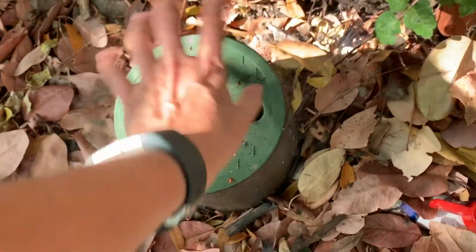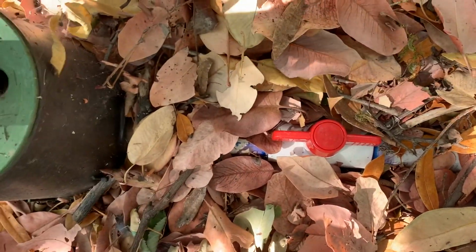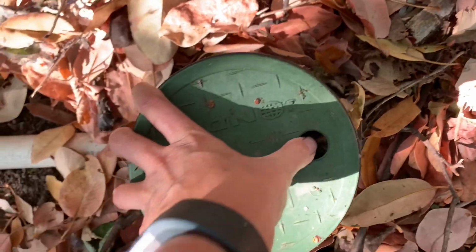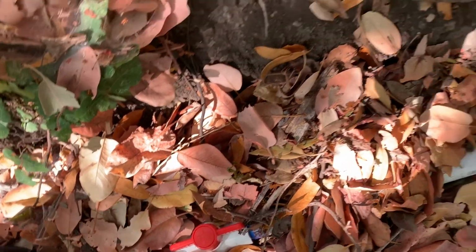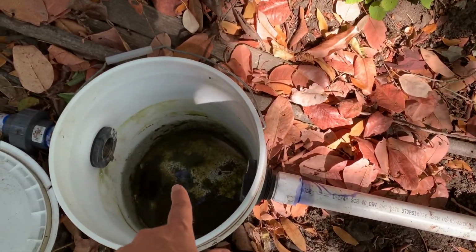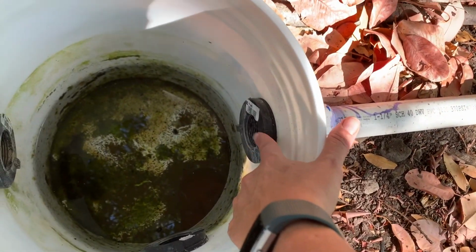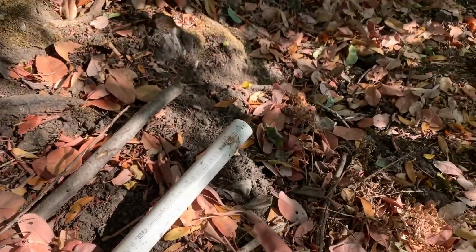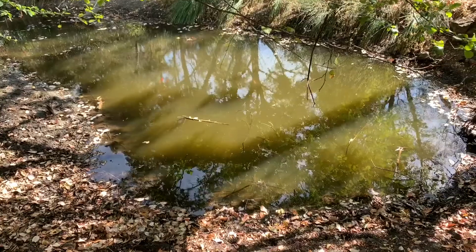And then that is piped to a valve right here, which normally this valve cover sits over, but we haven't buried it quite yet. We can turn that off if we ever need to. And in that event, or in the event of an extremely high water flow, we also have an overflow that we've plumbed here. And that just goes out to the pond if we ever need to do that. So that is our spring system.